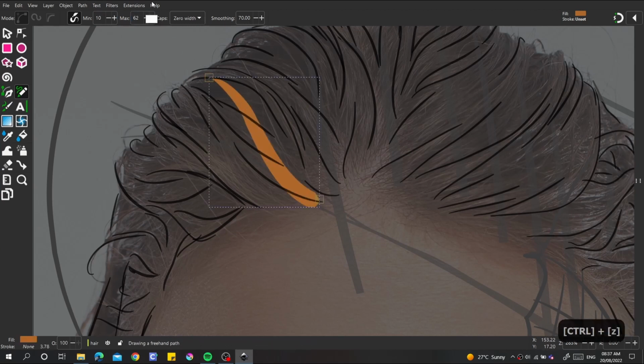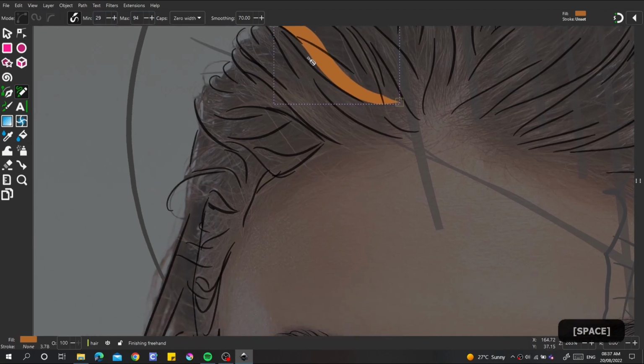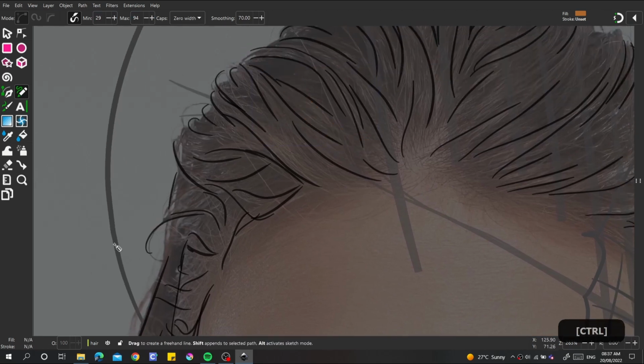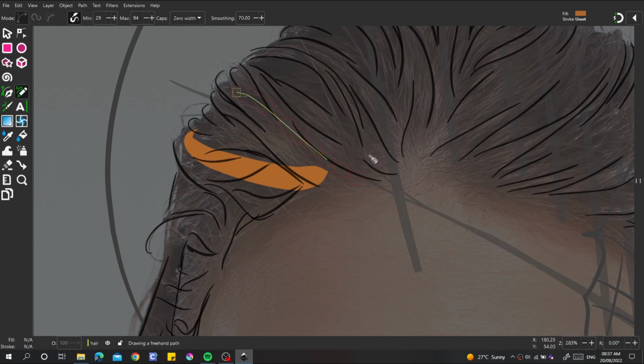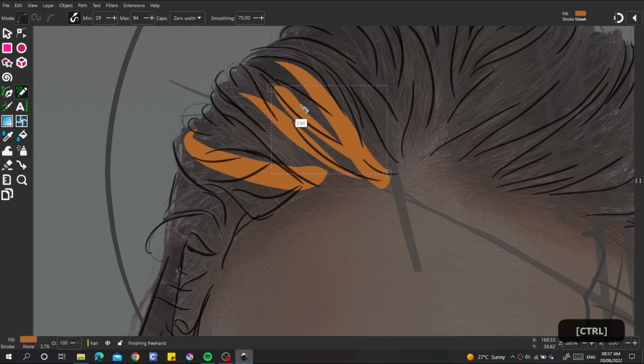At this point, we are using our freehand tool, and then we are going to be making the fill for the hair. So still thinking of the base color for the hair and then using that to continue to follow up with the hair.